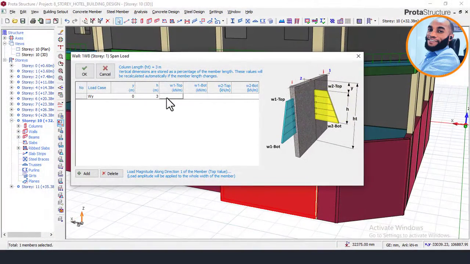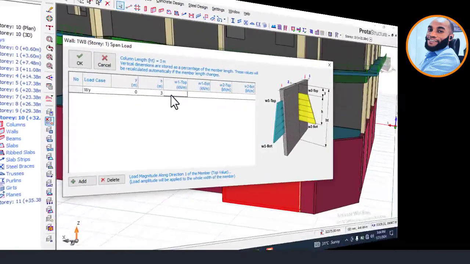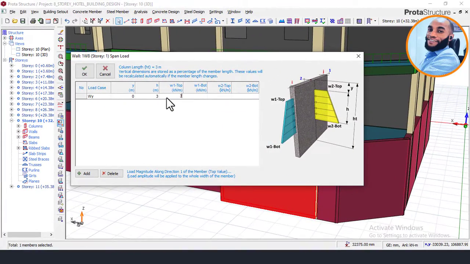Knowing this, our load based on the code varies from 10 to 20 kilonewton per meter square. Now I will advise, if you cannot calculate your surcharge load very well, use 30 kilonewton per meter square for that. So right now I will apply 30 kilonewton per meter square.